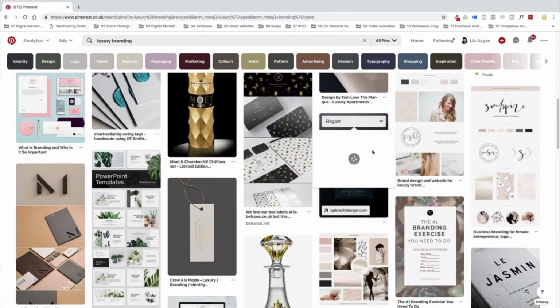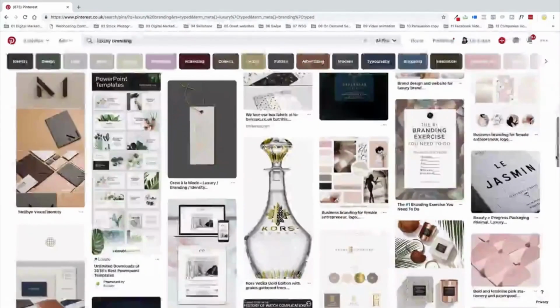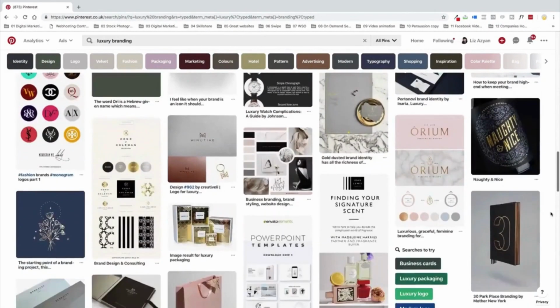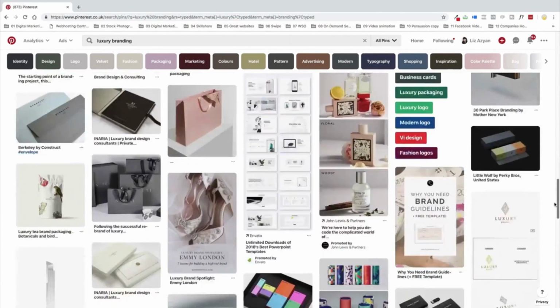That looks lush. Okay, so I hope you're doing this with me, and while you're doing that, you're also making your own assessments in your mind as to why you like certain things, why you don't like certain things. Take note of that, so you begin to understand yourself what it is that you're actually looking for.